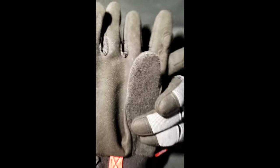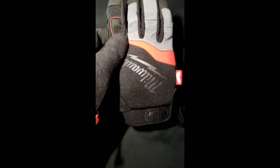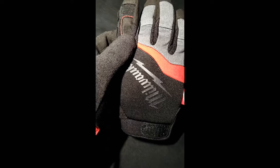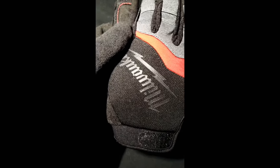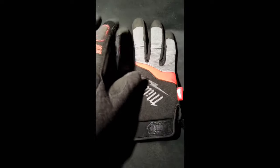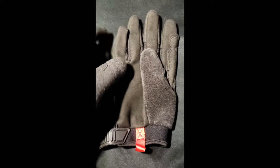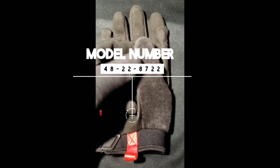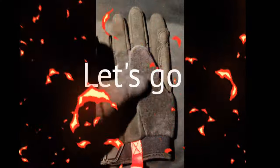And they keep your hand looking presentable when you have to collect the check after you finish the job. You know, but some people think scars are a mark of honor, a badge of honor in the trade. But nonetheless, gloves are part of PPE. So we're gonna look at these Milwaukee work gloves. Very simple glove. And we're gonna decide, hey, is this worth buying? Or should you spend your money elsewhere?